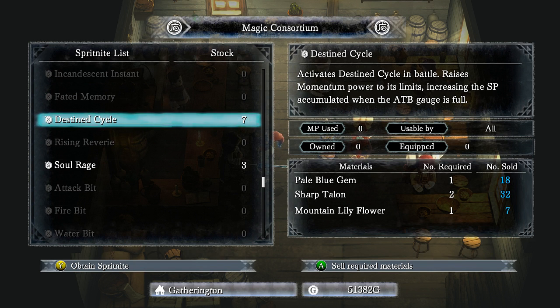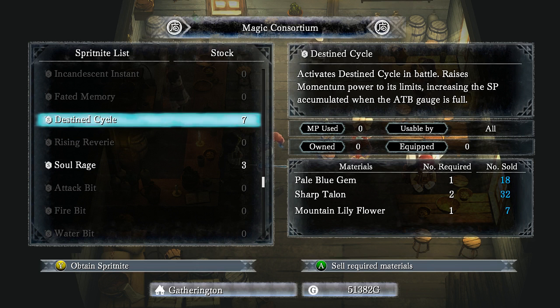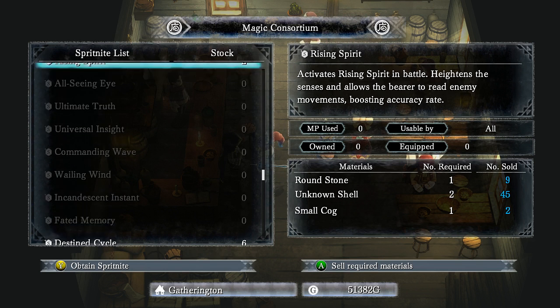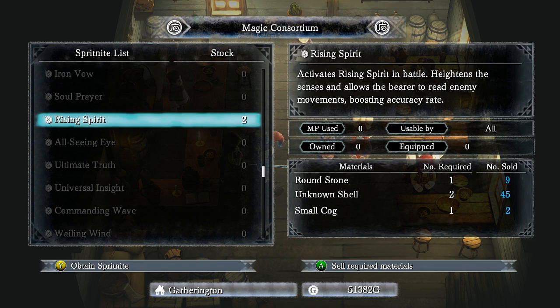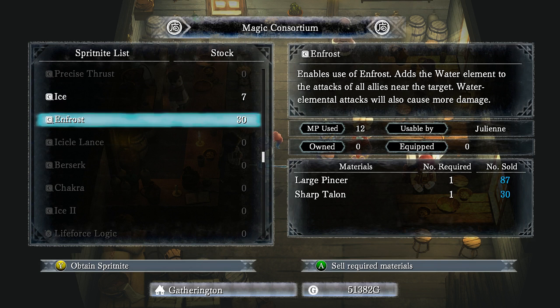Destined Cycle? Raises the momentum power to its limits, increasing SP accumulated when ATB gauge is full. So that's just how SP is normally accumulated. Well, it's the two ways it's accumulated. It's accumulated by taking damage or by having a full meter. So this just makes the way that I usually am trying to increase it happen faster. Rising Spirit. Heightens senses to allow the bearer to read enemy movements, boosting accuracy rate. This list is huge, and I'm just looking at the ones that I can actually get.